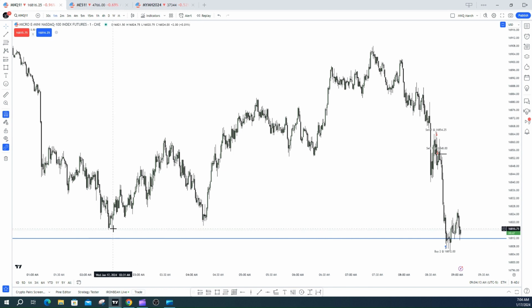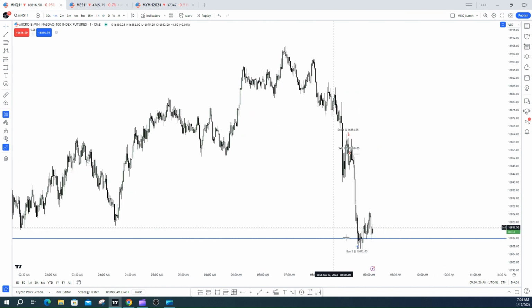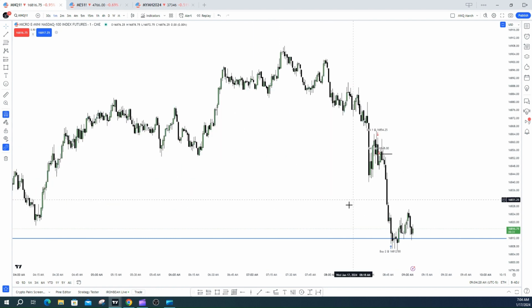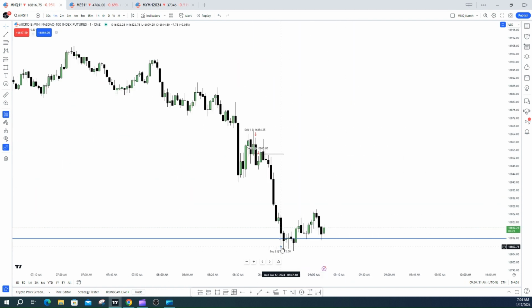If you're bearish, you can use that liquidity pool as a target in the morning session. So this was my target right here, and then it was really close to this blue line, which is yesterday's low. So that's ultimately what we targeted. You can see my exit right there, right on that blue line.